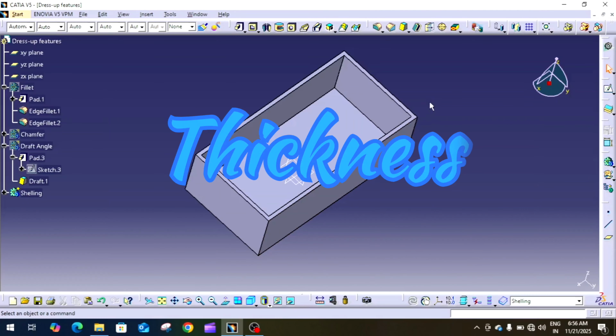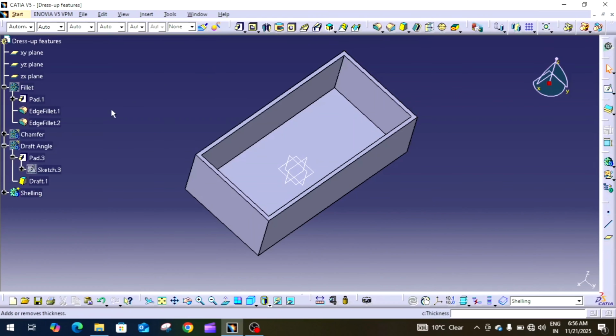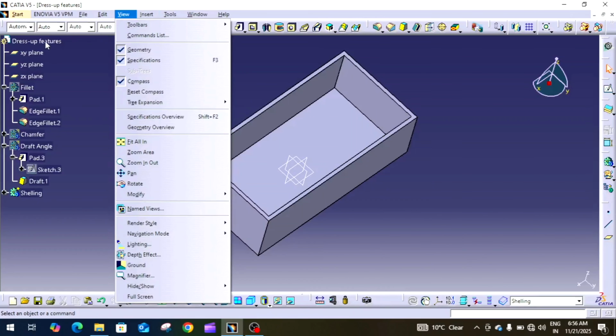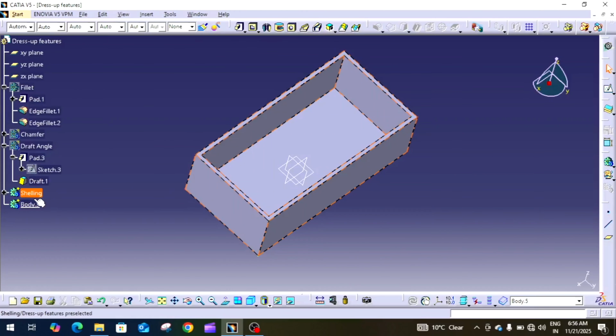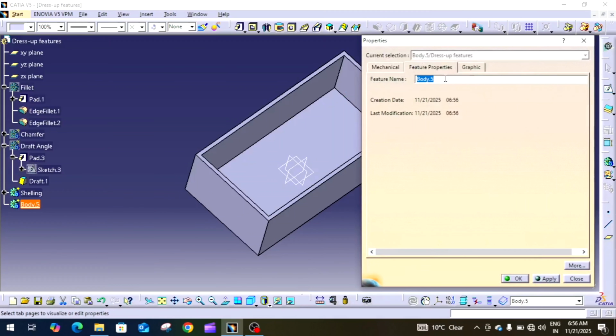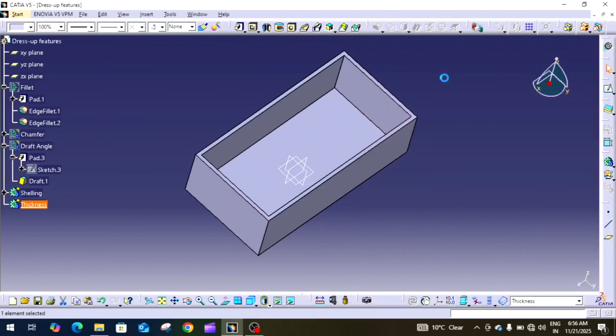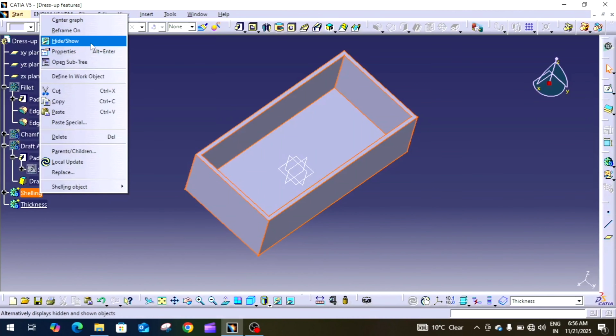Okay, the next one is the thickness. For that, I am creating another body, and renaming that body to thickness. Click on OK. Hide this one.